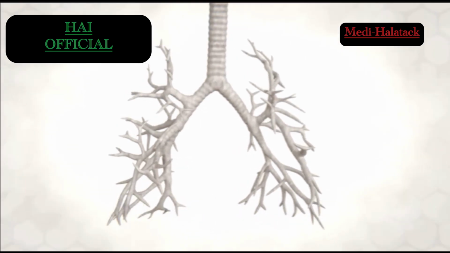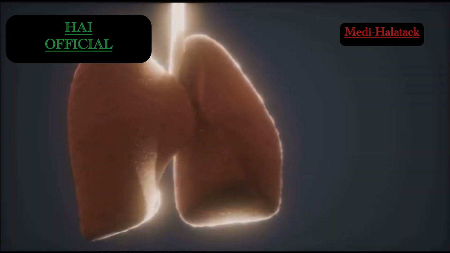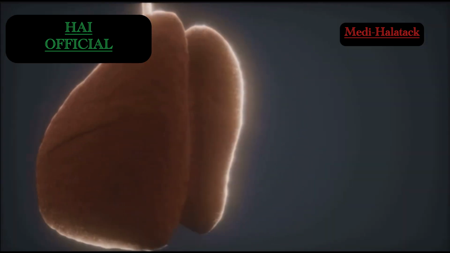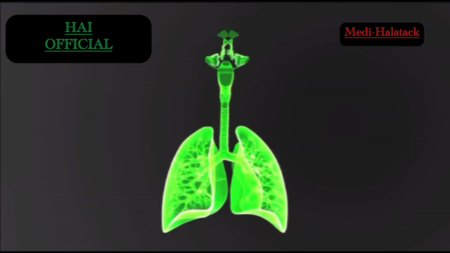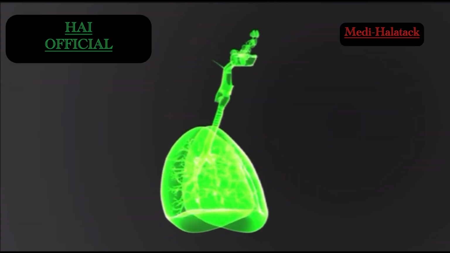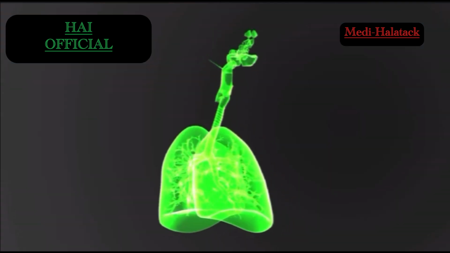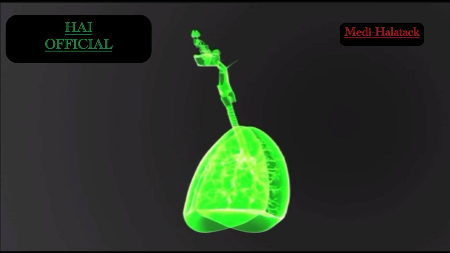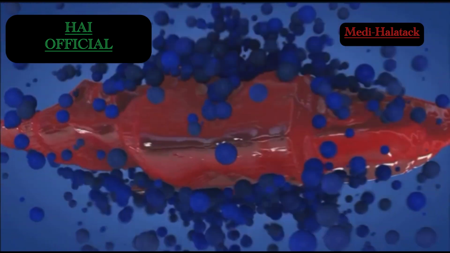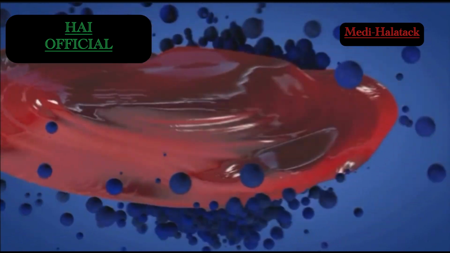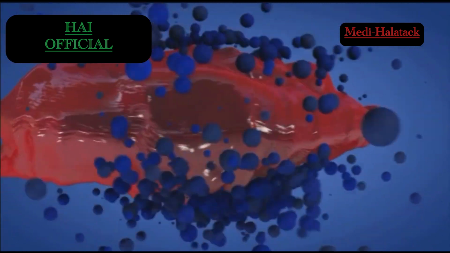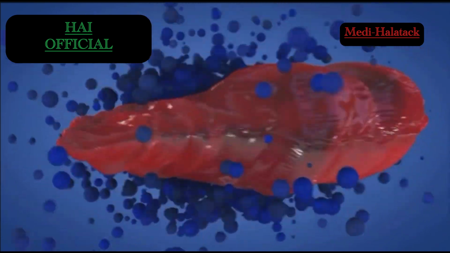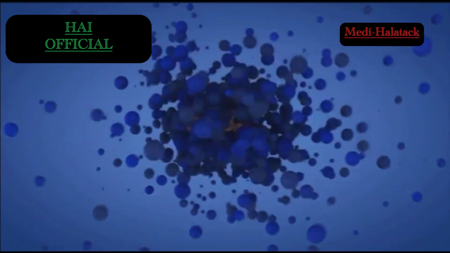The primary function of the respiratory system is to facilitate the exchange of gases between the air in the alveoli and the blood in the pulmonary capillaries. This exchange occurs across the thin respiratory membrane, which separates the air-filled alveoli from the blood-filled capillaries. Oxygen, present in higher concentration in the inhaled air, diffuses across the respiratory membrane and into the pulmonary capillaries, where it binds to hemoglobin in red blood cells for transport to the body's tissues.